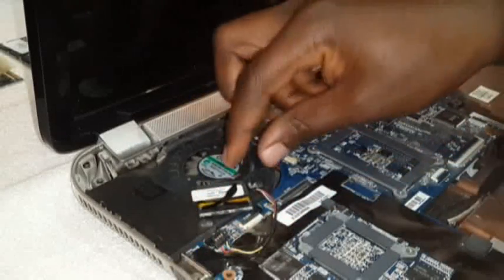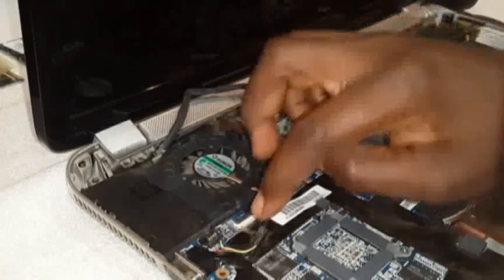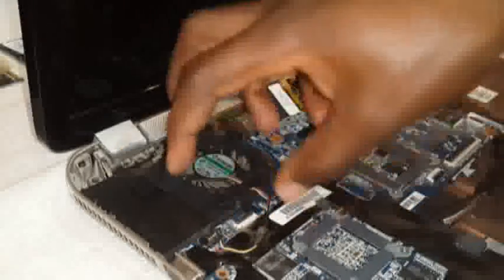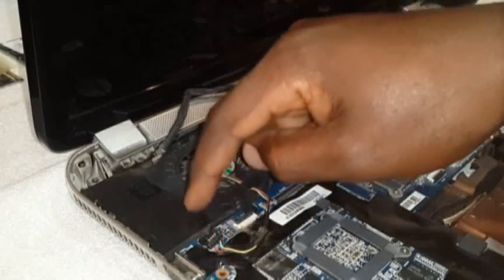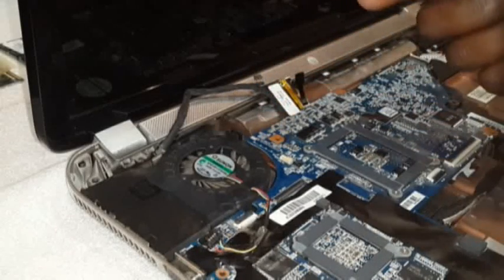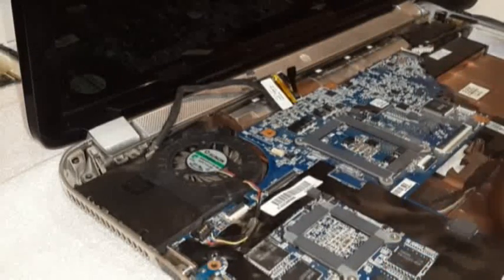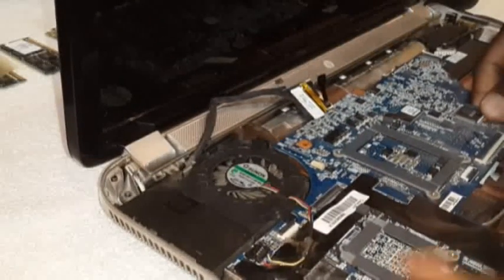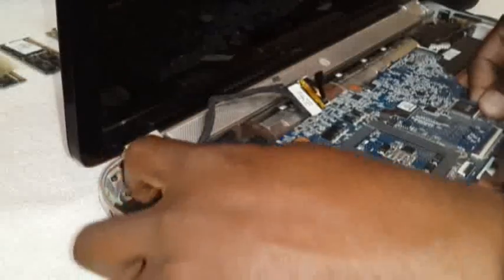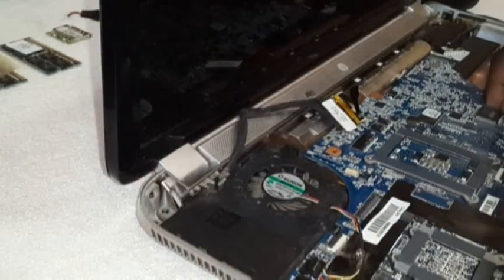There's a tape here that is attached to this fan. There is no need for that, because it's actually going to go out with this fan. The motherboard is going to go out with this fan. So this cable, you can take it out later, you can take it out now. It's really up to you. But now you want to just lift it up just a bit. The motherboard. It's always a tad going out. Okay, it's out there.